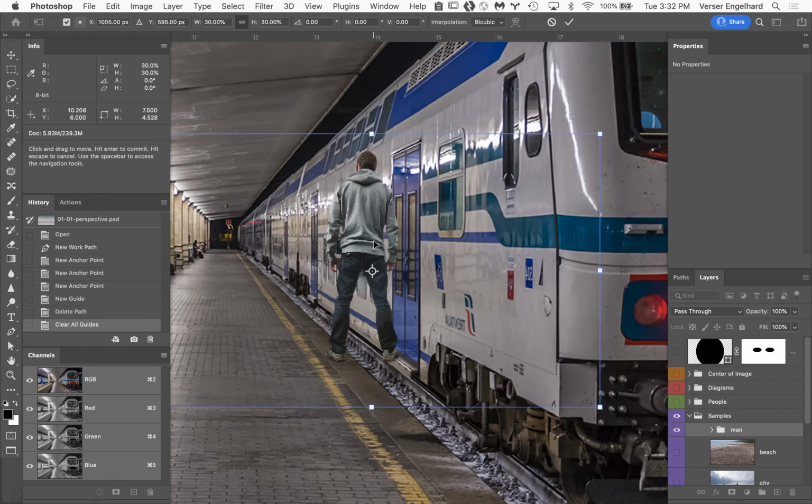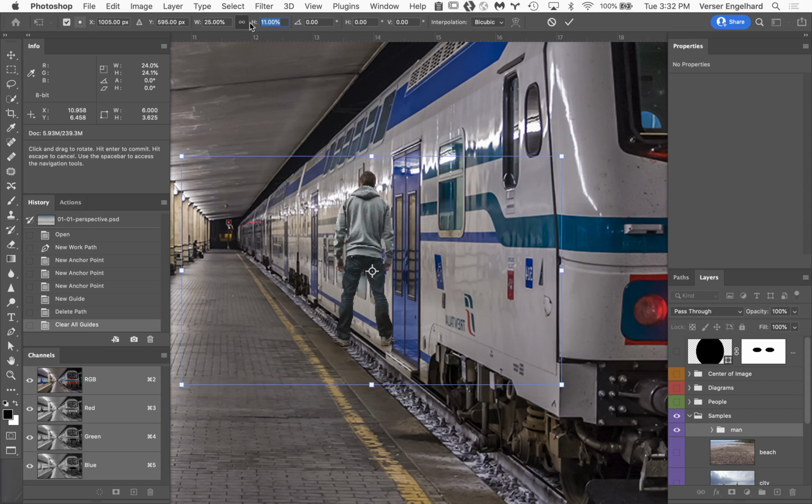So I'm going to bring this down, and I'm actually going to put him down so that his foot is laying on the edge of the door going into the train. Then you guys have been on trains before. Is this guy scaled right to the train? No. He'd bang his head on the door. The door is actually, people when they get on a train can actually look through the window. So this is nowhere near that. He's way too big.